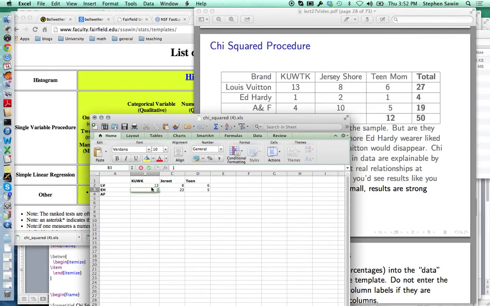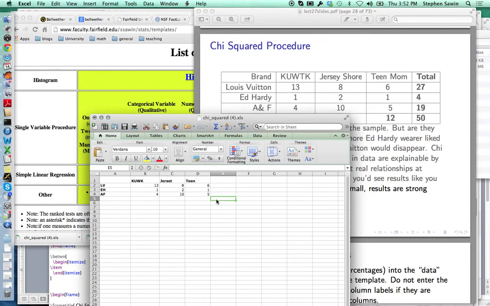And I am entering in the data, and there are 3 cautions that I have noticed that I want to warn you about. The first and most important is, notice I did not enter the totals in here. You will often see contingency tables with totals either in the row or the columns or both. If you enter those in, Excel, in its wisdom, will look at them and think that they're an additional row or column of data. So do not enter the totals, and I'll mention a couple of places where you can check to make sure you didn't make that mistake. That's the most common mistake.